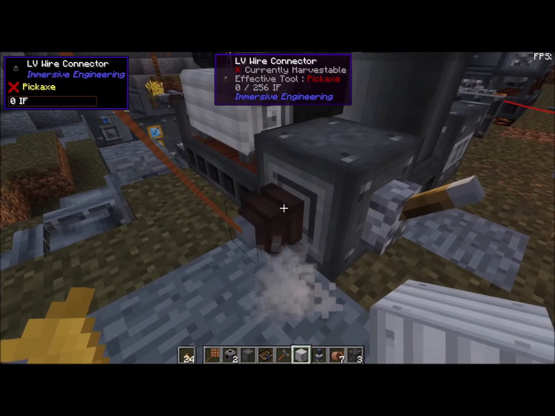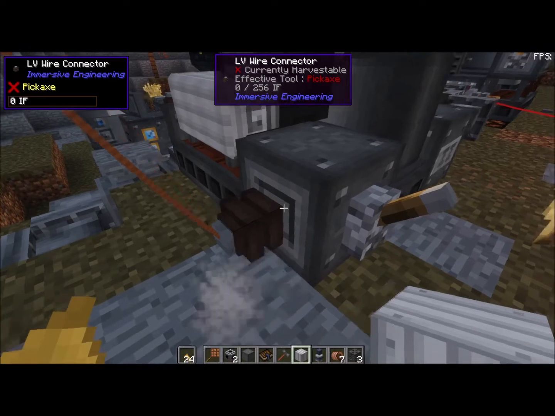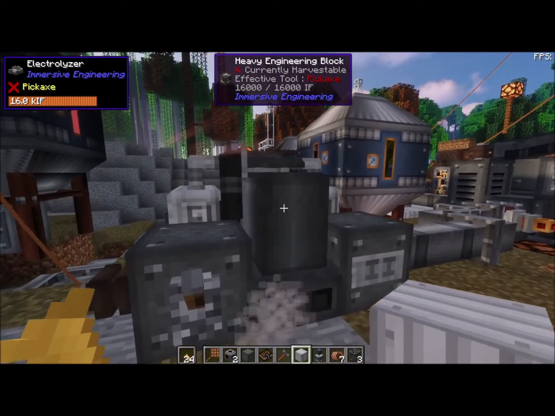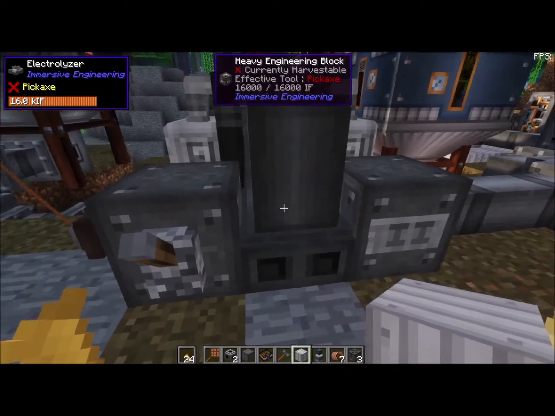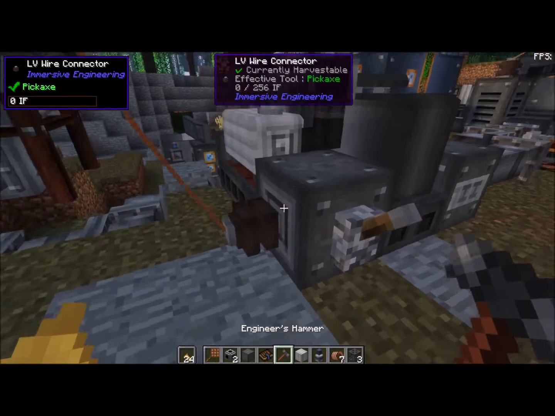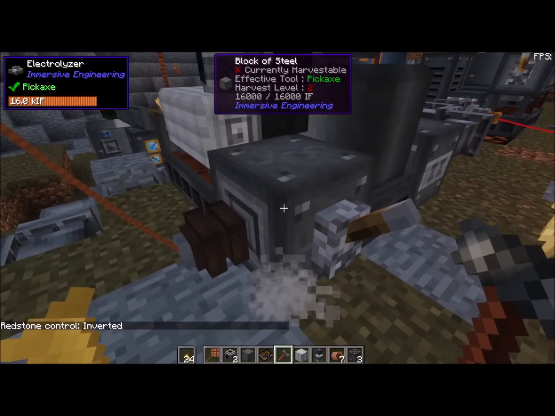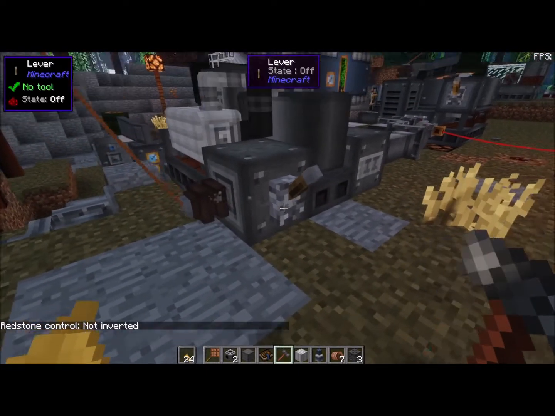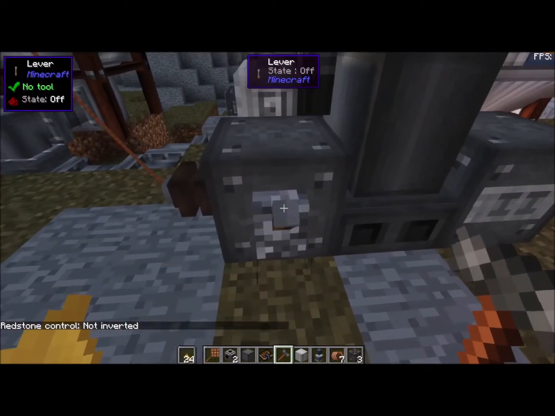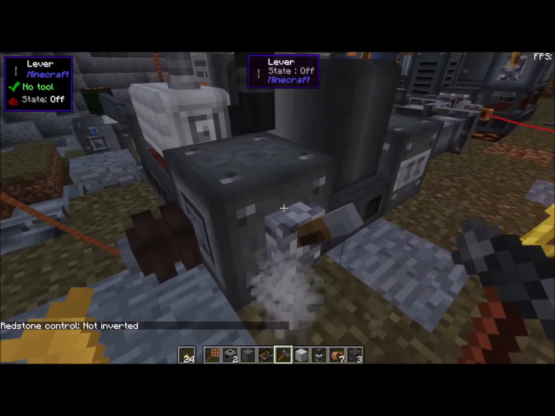Low voltage power seems to be just perfect for this. So there's no need to juice it up a whole bunch. Once again, I don't know if you can invert this. Yep, you can invert this block. All right, so you can do the same thing over there as over here. If you want on to be on, then go ahead and invert it.